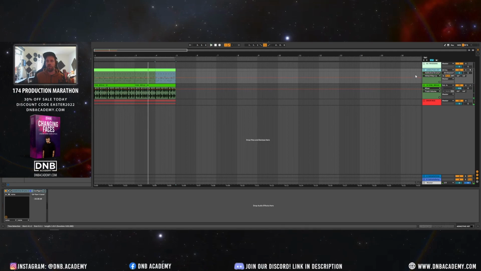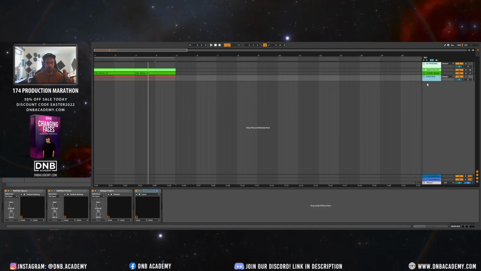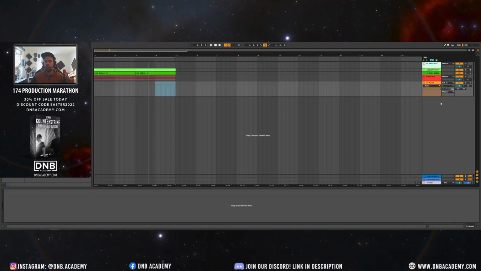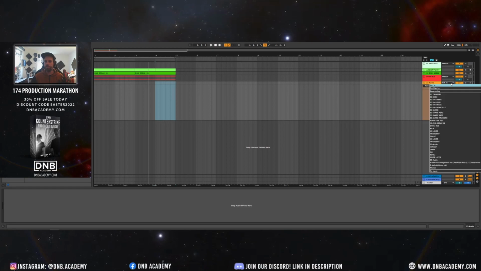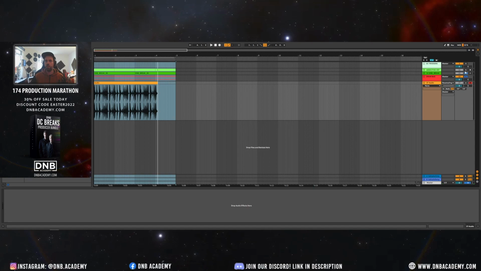Okay, nice. So let's just bounce everything into an audio track to see how it looks. So I'm setting this audio track to resampling mode. This way we can actually bounce this out all at once. Oh, actually, I forgot to. We need all of this.